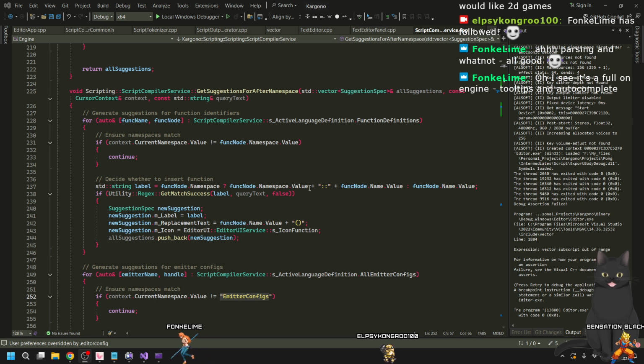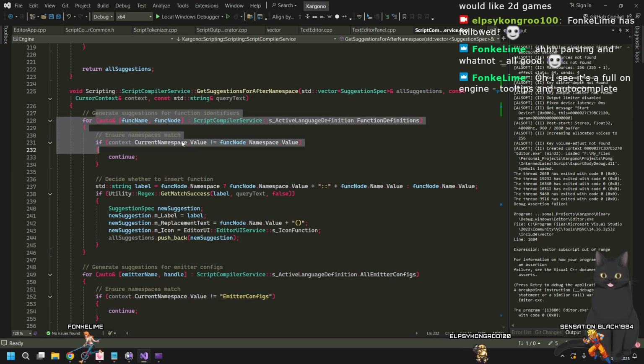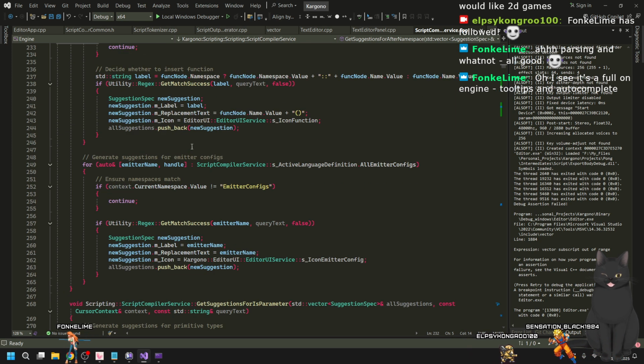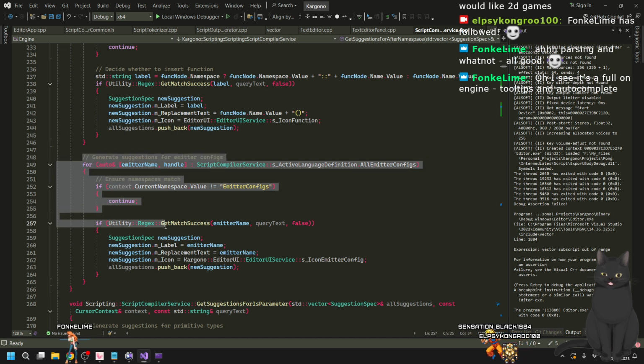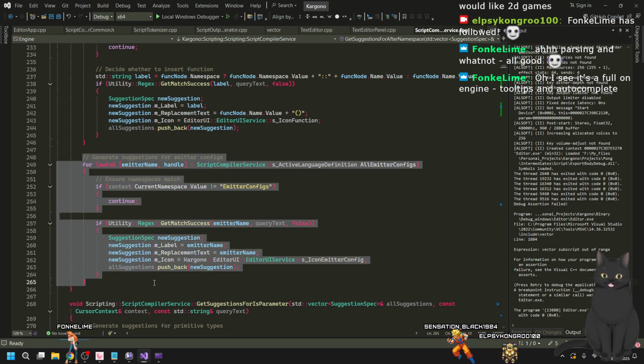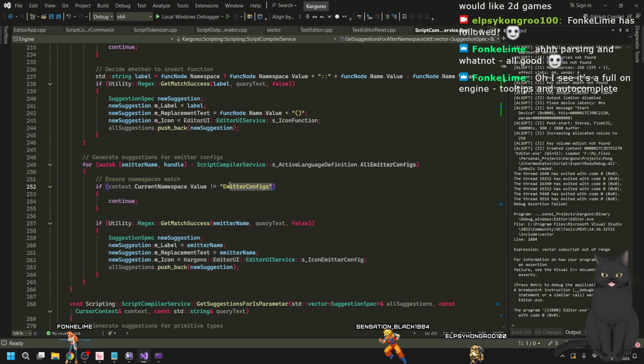It did say the error was in the text editor though, so it must have been that. But let's see. This is the function identifiers. Is this the after namespace? It is. So that isn't what was having the error though. Okay, so here we're checking against emitter configs. Oh, and then this explains why I'm not seeing the other examples in the suggestions.